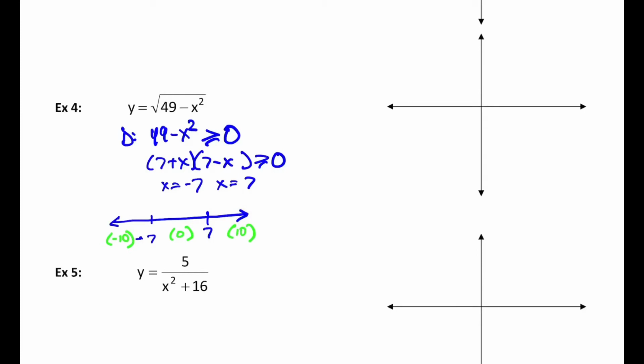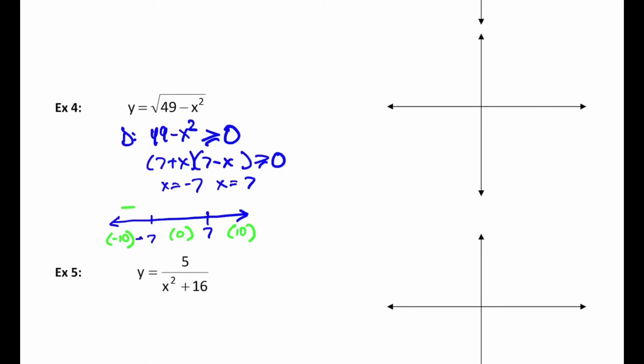All right, so what I do is I take a negative 10, I plug it into just this piece here, because this is what I'm actually testing. If you get a positive, you write a positive up here. If you get a negative, you put a negative up there. All right, so what happens when I take a negative 10 and put it in here? Well, be careful. Negative 10 squared is positive 100. So then I have 49 minus 100. Now, I don't care what the exact value is. I just know that that's going to be negative. So this piece of the number line here is negative.